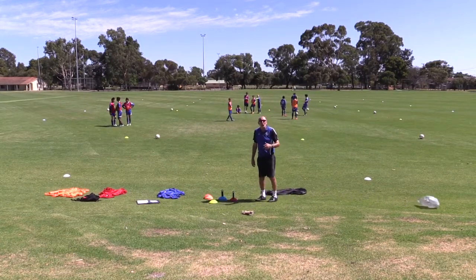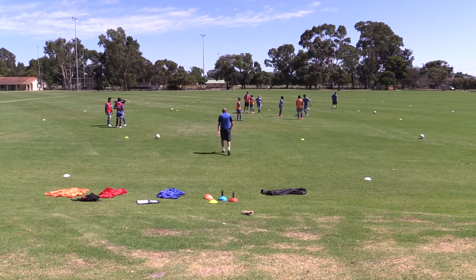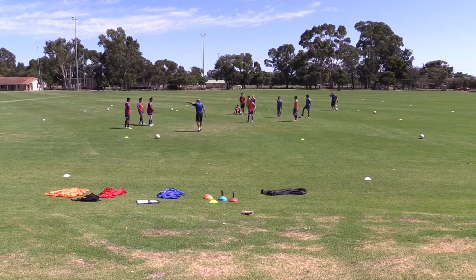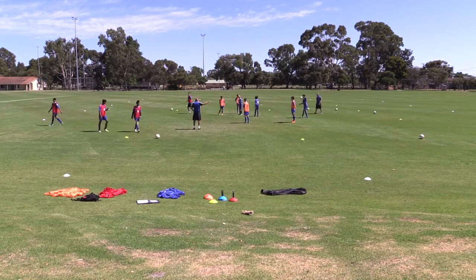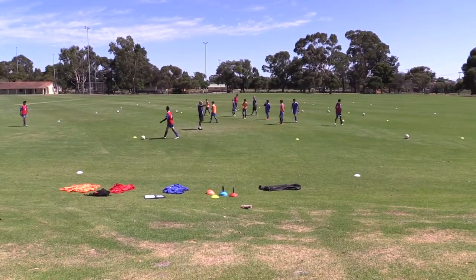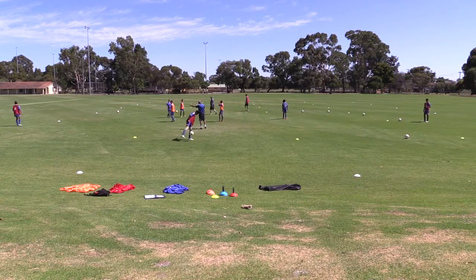4 versus 4, plus 4 on the outside. Okay, guys, Reds, I'd like one of you outside on each side of the area, please. So 3 of you going that way, one's over there. Outside. Can we just quickly track those balls down and get them back in around the edge of the square? Excellent work. Track those in, get them back close to you.